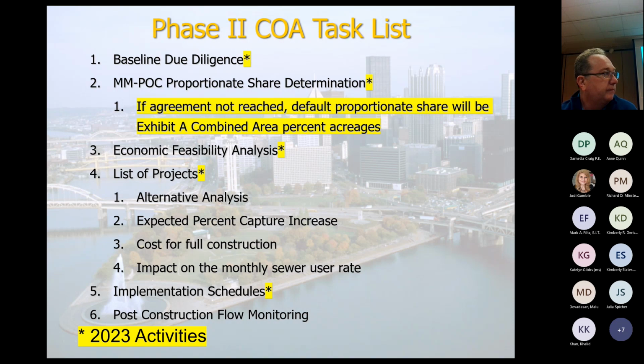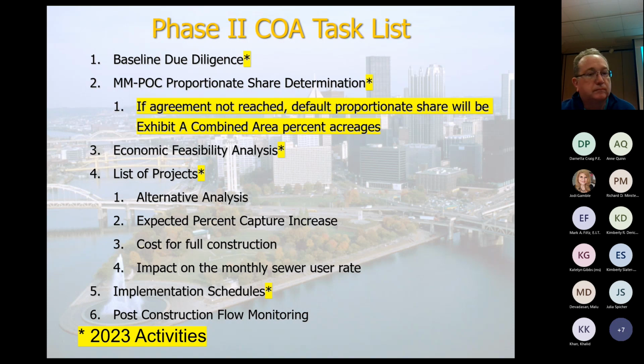So at the end of the day, that is a list of projects, priorities with the economic feasibility analysis, and the thinking and thought process that goes into that source flow reduction effort. So that's an individual submittal that each individual municipality has. And Brad's going to talk later about the ad hoc subcommittee that's under development that's going to outline key elements associated with that list of projects submittal that each individual municipality has.